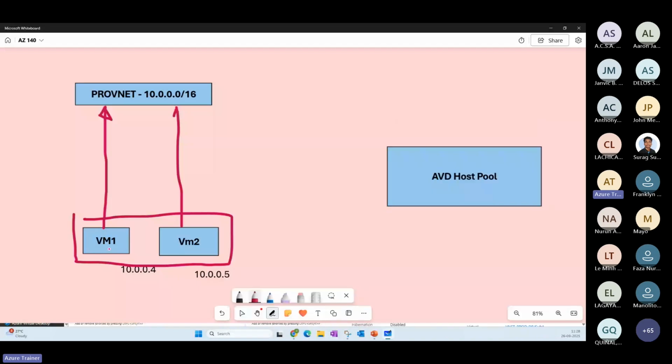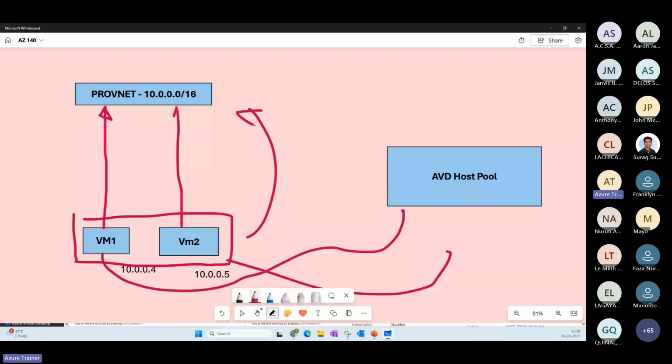It is going to be part of the same VNet where your AVD is associated. Getting the point? The private IP address is going to be created as part of your VNet. VNet will be responsible for issuing the IP address.